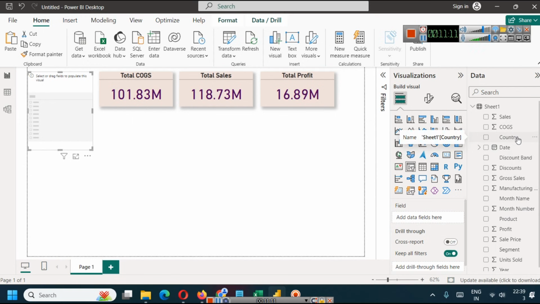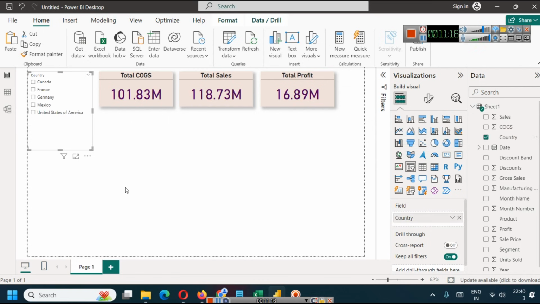This time we are selecting the categorical field country. You simply put it here, and now it will show these values. These are all check boxes, so any value can be selected, and you can see that it is filtering everything.